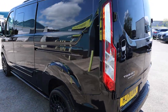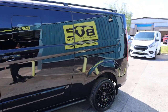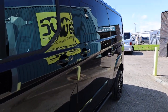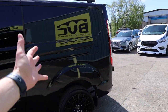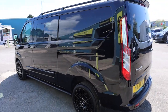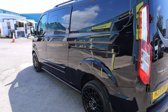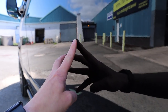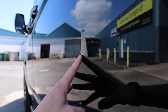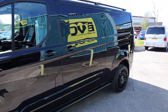Continuing around the outside of the van, having a look at the reflections down the side of the vehicle — looking for any ripples or signs of any previous paintwork. It is looking absolutely stunning down the side. There was one tiny little pin dent just here above my finger — you can just about see that in the reflection, but absolutely tiny. We will have a dent removal specialist look at that. Otherwise, looking absolutely stunning.